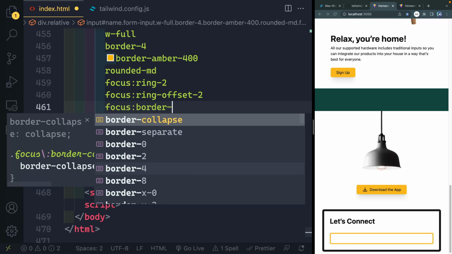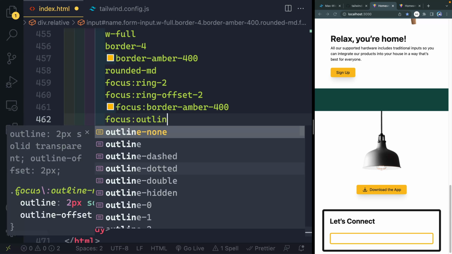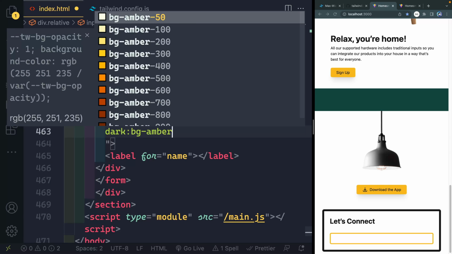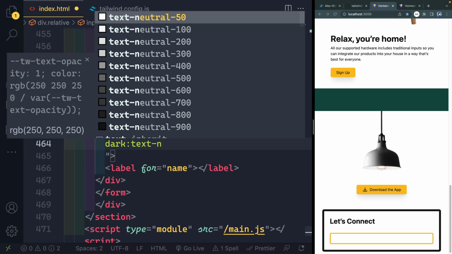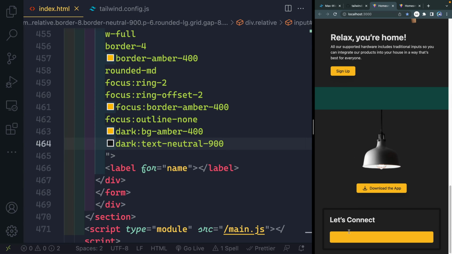And then I need to change the default border color on this form input. So we'll say border amber 400 when we're in focus. And then I don't want an outline on it, so I'll say outline of none. Now in dark, I want to change the background of the form input itself to 400. And I want to change the text back to basically my default, which is 900. You might remember that the whole body changes to a lighter color, but since I'm going to have the background of the input itself be yellow, I don't want that to change. So let's do that, and then let me come over here and change my machine to dark mode, and let's just make sure that looks correct. So there you go, and everything's showing as expected.